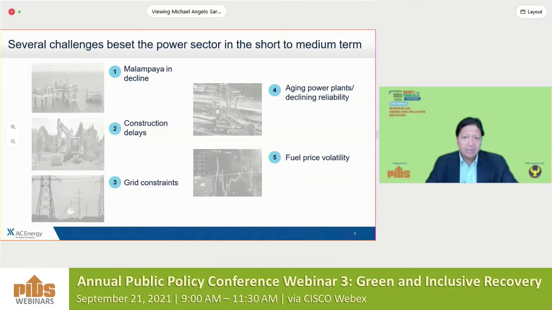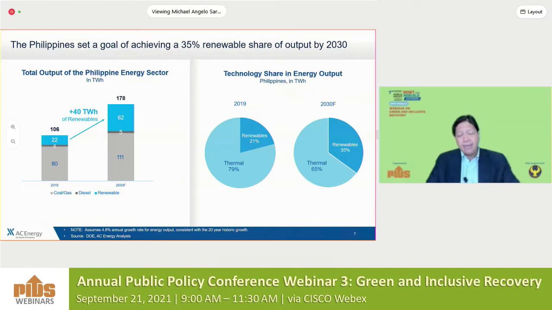Next page. There is a silver lining, and this is also consistent with the theme today, which is that renewable energy has a very significant role to play, at least in the next decade. From the point of view of Ayala, when we entered this market 10 years ago, we always wanted to focus and invest big on renewables, but at that time, it wasn't possible because renewables was still not cost-effective and unreliable a decade ago. But that picture has significantly changed.